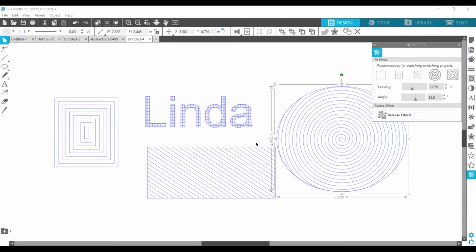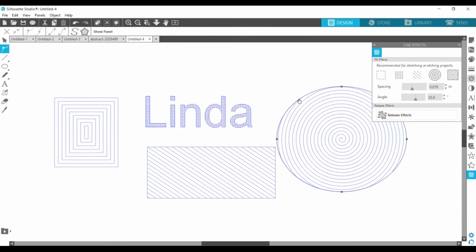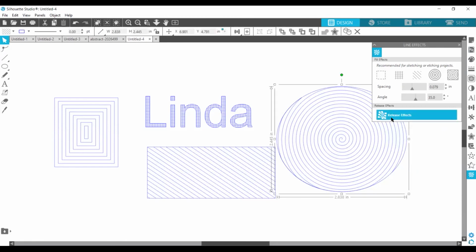One thing I want to show you, just to understand how much data is in all of this, is I'm going to double click on this. You can either double click on it, I have this selected, or you can go over here to your edit points on the left. So let's look at all the edit points in this concentric circle, or this spiral. Except that's not what I wanted to do. I forgot to do something first. I'm going to go here and I release these. Yep. Now do that. There we go.